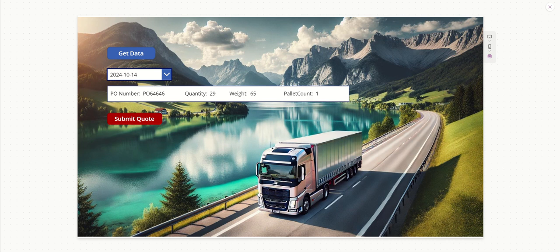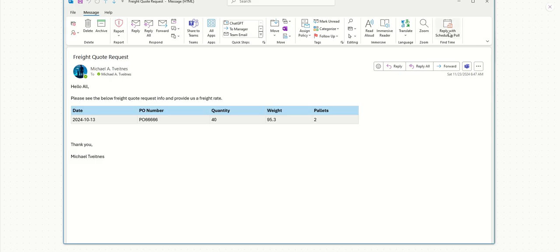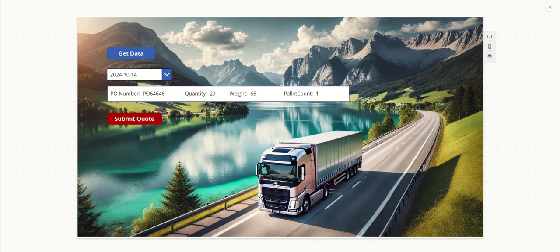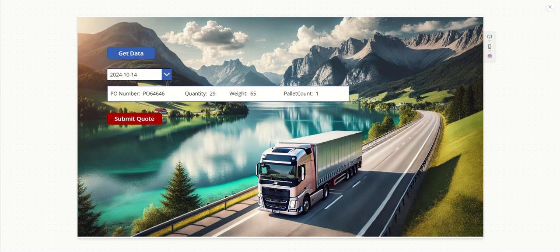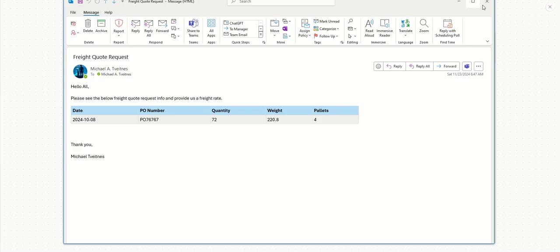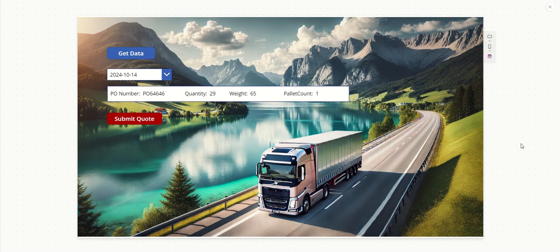So as I'm sending these out, I'm getting the different requests, PO 68686, PO 70707. So I'm getting all of these, but potentially 100 different people could be getting all of these at the same time, and you could be getting responses back in real time. And you wait a few hours, you see all the responses you got in a certain list, and you choose the best one, and you roll from there.